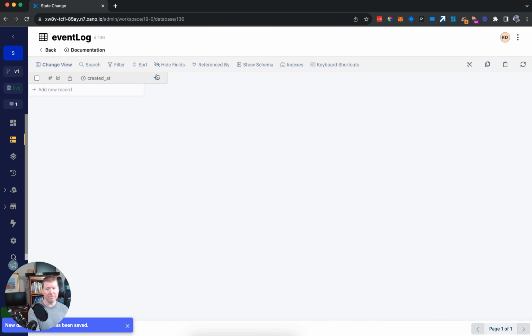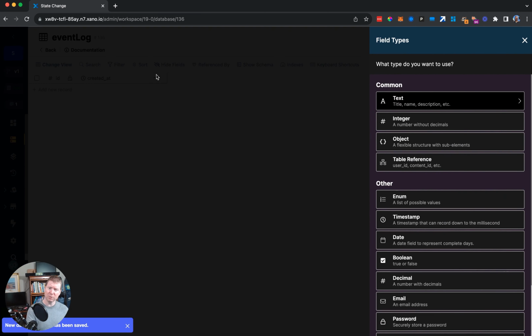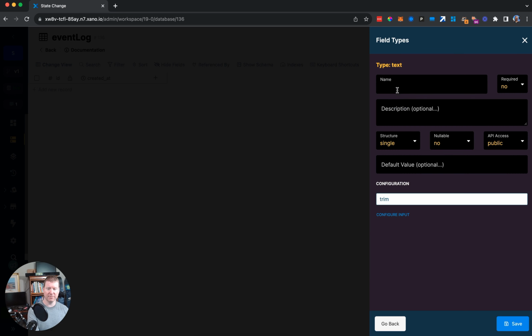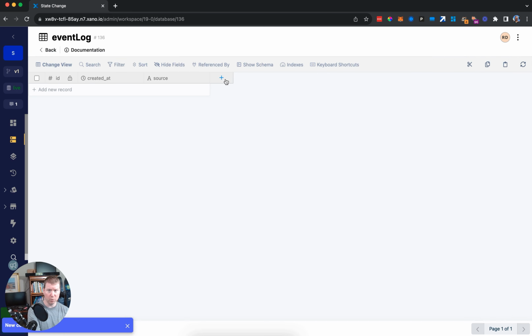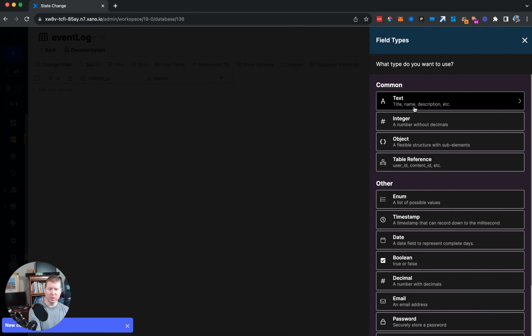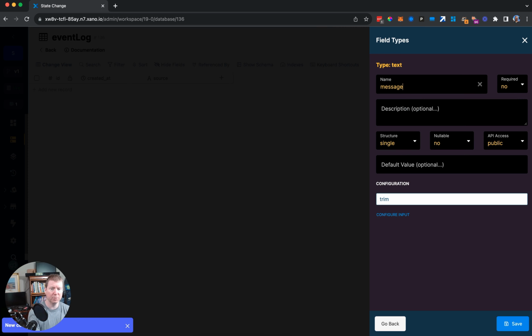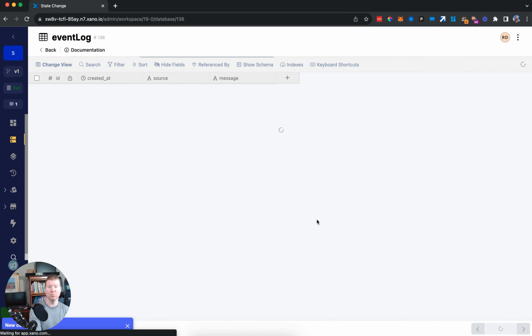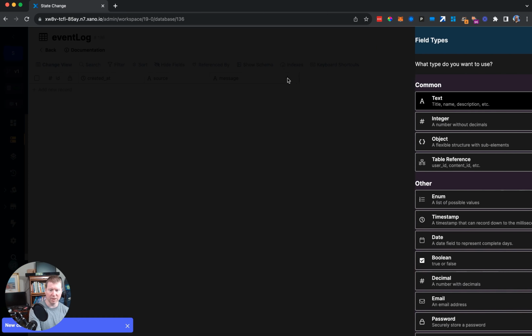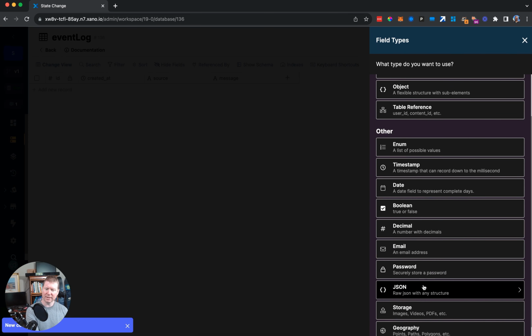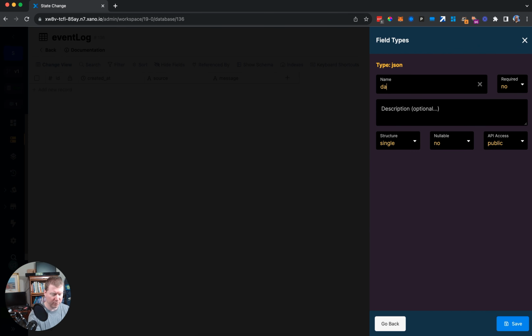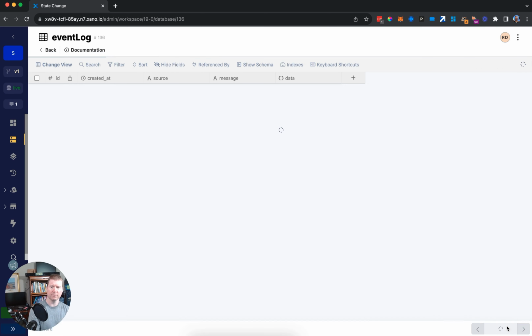Once this table exists, I find there are a few fields you want to put in. You don't want too many fields. It makes it too complicated. So I'm going to put in a text field, which is going to be source, usually indicating what function or endpoint or whatever it is is adding information to the event log. I'm going to have another one, I'm going to call it message, which is a plain text way of describing what's happening, why we are putting something into the log. And then just to keep things simple, I like to use the JSON data type to have freeform data, so that whatever information you want to put in.